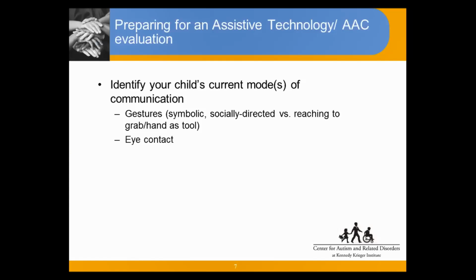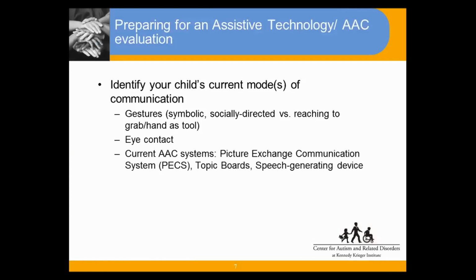We're also thinking about eye contact. So is the child able to look at an object that he or she wants, or even share their attention between that object and a person? Maybe I want that cup, but I can't figure out how to get it to work. So I look from the cup to Melinda, then back to the cup and try to get her attention to get that help. So we're looking at a child's ability to look at an object that he or she wants, but also their ability to try to pull you in to get assistance when needed with eye gaze.